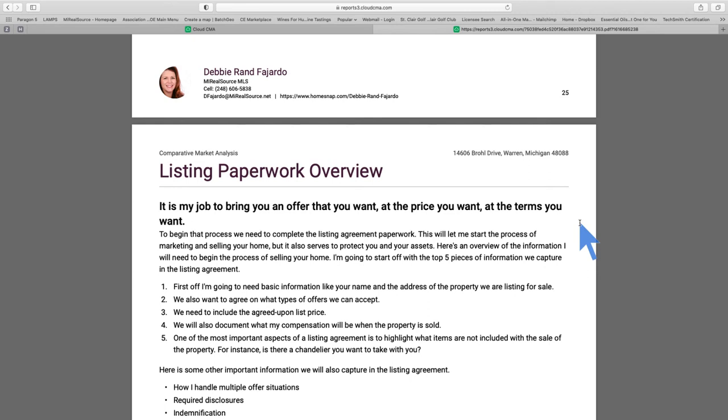So remember, this stuff you don't have to include on your very first one. Actually, it was Dawn Waldrop that came and did a CMA for me on our previous home. She only printed the first couple of pages. She didn't want to overwhelm me as a seller. I was able to make notes, and we were able to come up with a pricing.